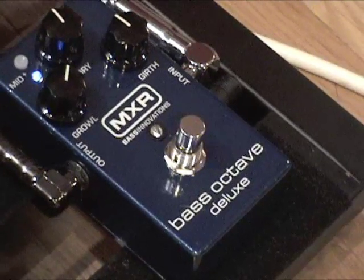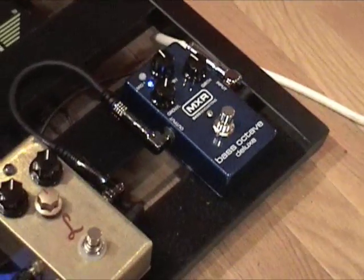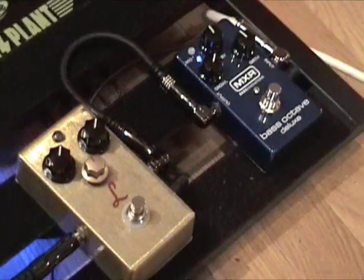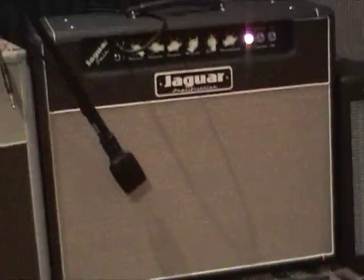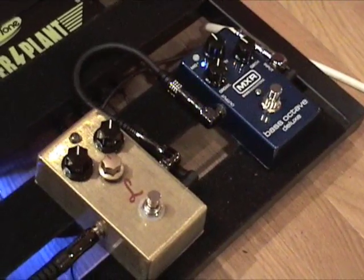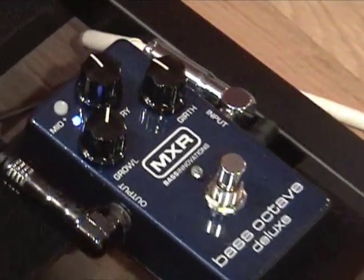Just when somebody comes out with a really cool bass effect, some jackass guitar player's got to do a pedal demo with a guitar and make all the other guitar players go, wow, that sounds great for a guitar. Anyway, I'm sure it sounds great for a bass as well, but I loved it. I thought it was really cool.